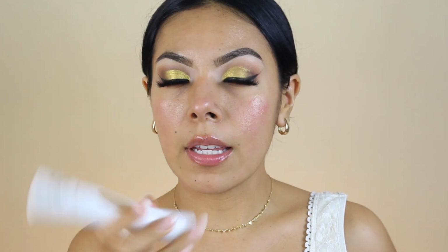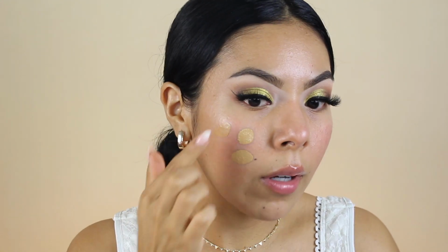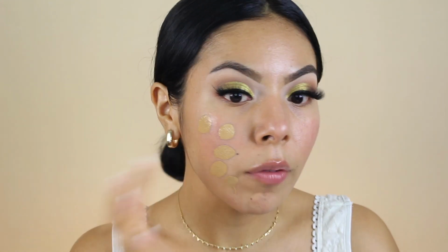Today for foundation, I'm going to be using my Kat Von D True Portrait foundation. This is in the shade Tan 60, and I've been really enjoying this foundation because it's super lightweight, but it still gives me a very beautiful finish and it's buildable, so I'm able to build it up to that fuller coverage finish that I personally like. But on more natural days, I can leave it at medium coverage. And then I just go in and dot it all over. I find that this shade is my perfect match right now.